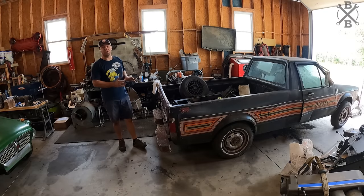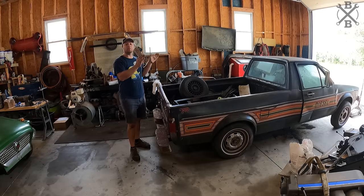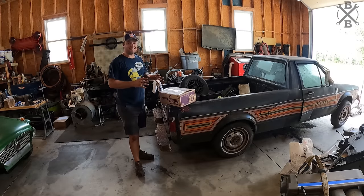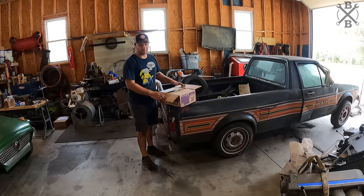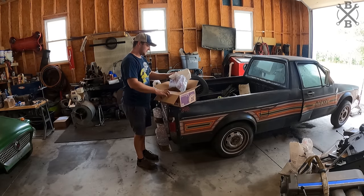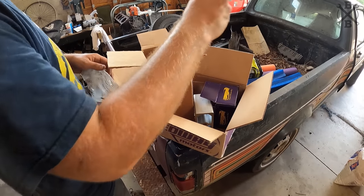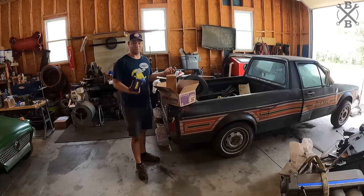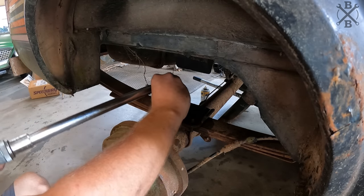To begin with, I want to start on the lift, and I want to start in the rear so we can see where the rear is going to sit, and then when we put the front coilovers on, we can kind of adjust it accordingly. I'm not positive exactly how well this is going to work, but what we've got here is a 4-inch universal lift kit from Speedway Motors, and it's basically just some big aluminum blocks with big long U-bolts that we're going to try to put on here and get this thing lifted up 4 inches in the rear. We can start taking our U-bolts loose here.